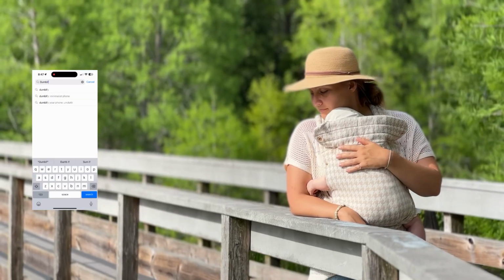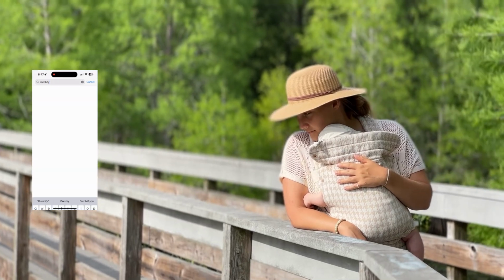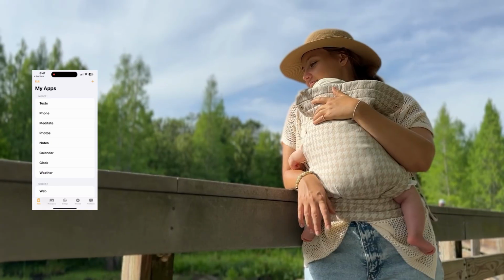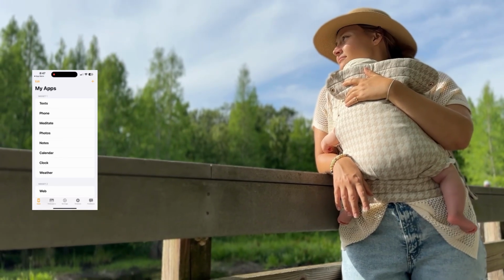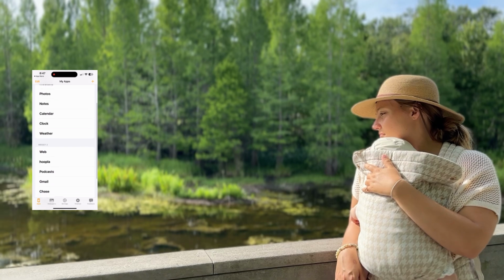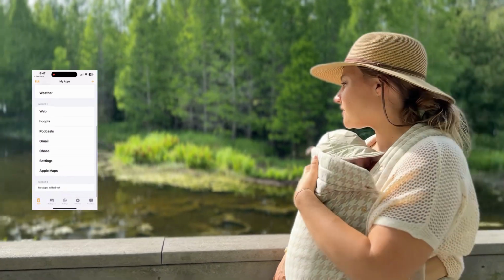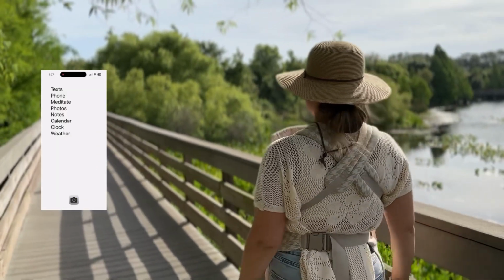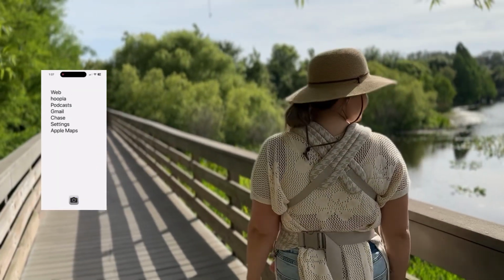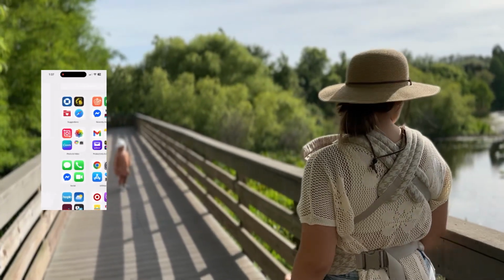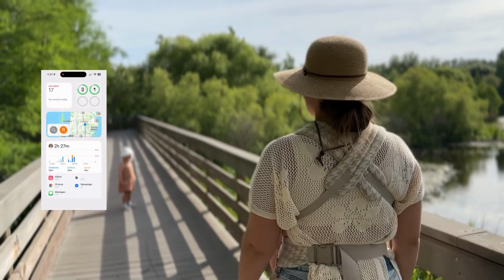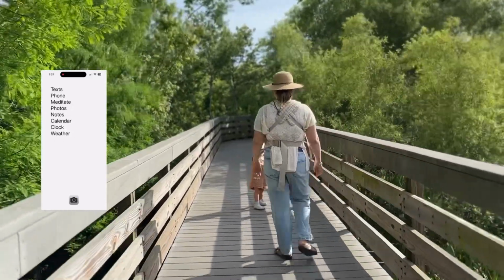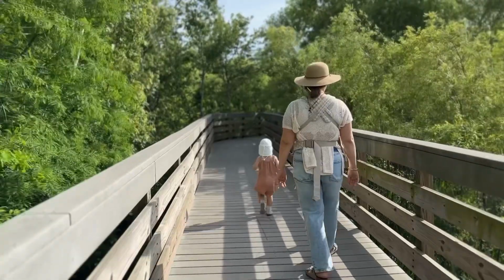I'll show you where you can find it on the App Store. It costs about $5, but to me it's very worth it because it's a very simple app that allows you to simplify your phone. Instead of showing all of your apps as little picture bubbles, it makes them just text on the front home screen. You can have one, two, or three widgets with whatever apps you still want easy access to on the home screen.